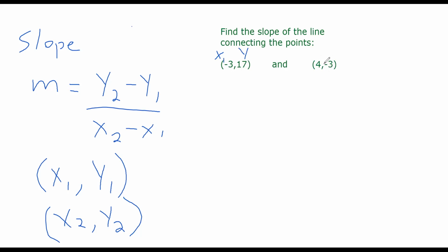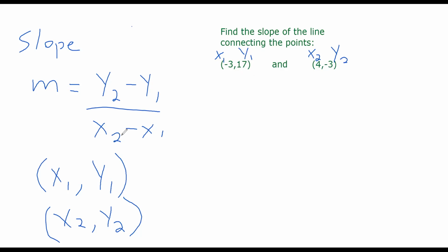So we'll call that x1, y1. We'll call this x2, y2. Right, so exactly, we have 2 points here. This first point is -3, 17. It has an x coordinate of -3 and a y coordinate of 17. And we use x1 simply to say this is the x coordinate of the first point. This is the y coordinate of the first point. It's so that we keep it consistent when we do the calculation.